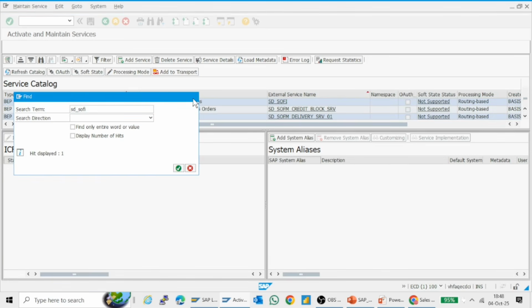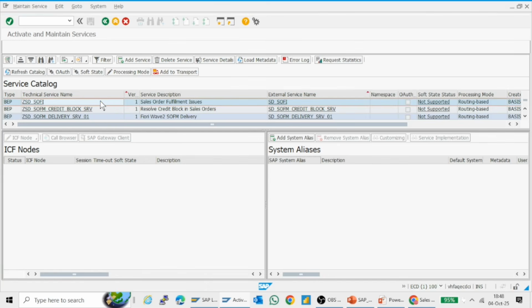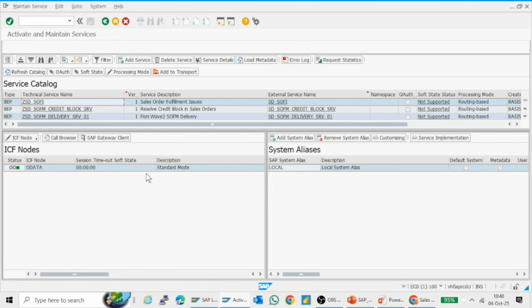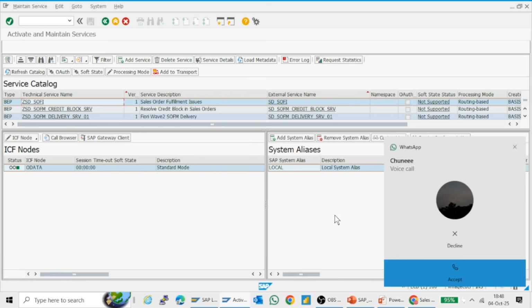For the troubleshooting of an app, we have two main transaction codes. One is IWFND maintain service. If we come to know that no system alias was found for the service, we have to check this service in the maintain service T-code, and ensure that the system alias is properly added or not.